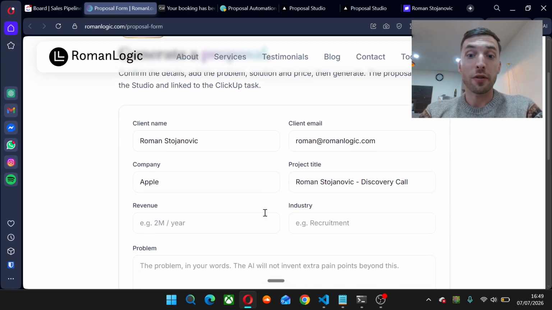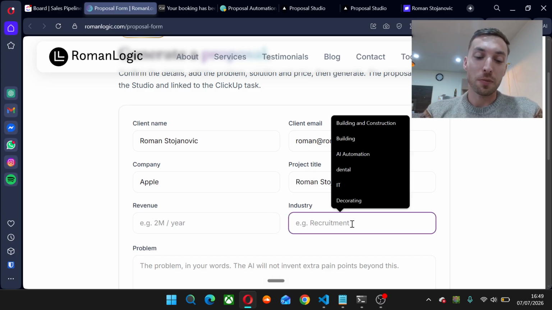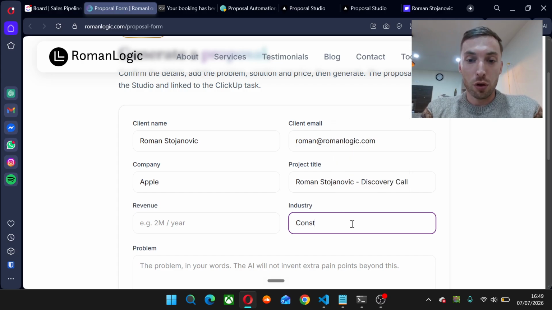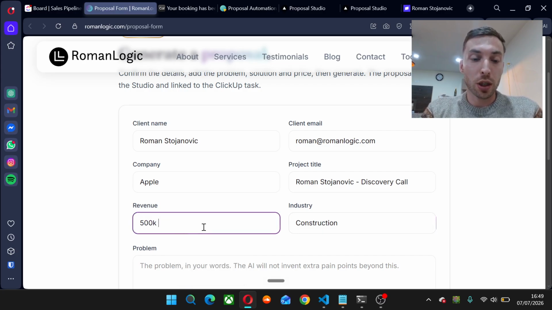This auto-filled all of the relevant information, which is very helpful. So let's just say we are servicing the construction industry. We're going to go for a company that's making, let's say, 3M a year.